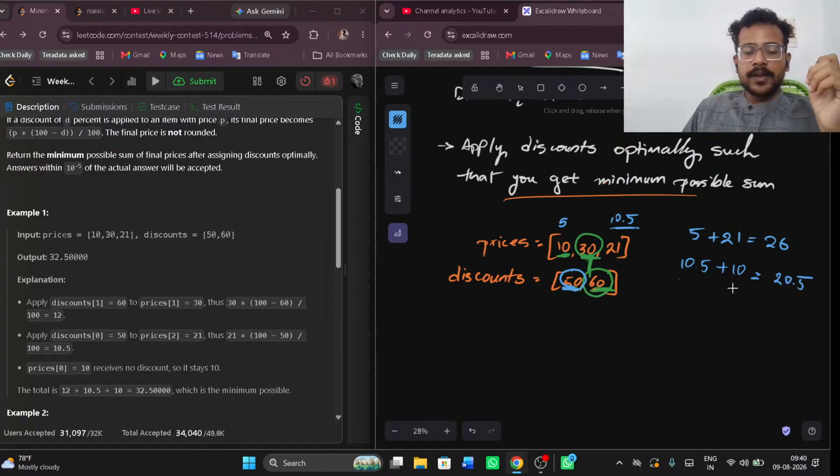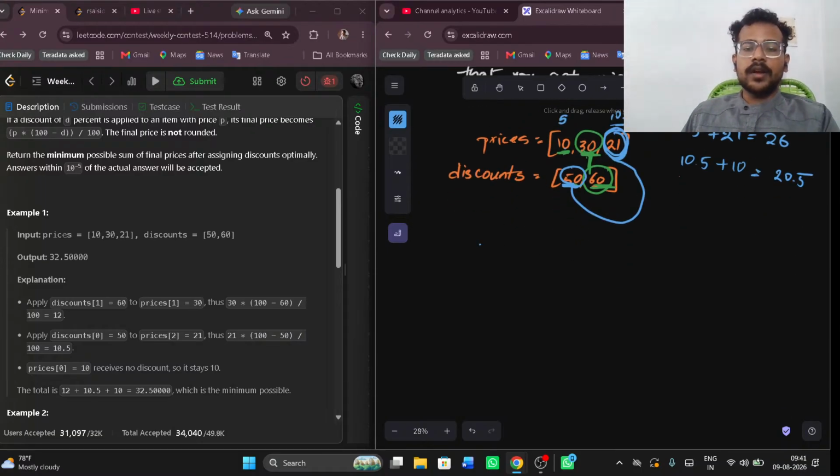So every time you see the greatest discount, apply it to the greatest price. Greatest discount for the biggest price. That's it for the first one.